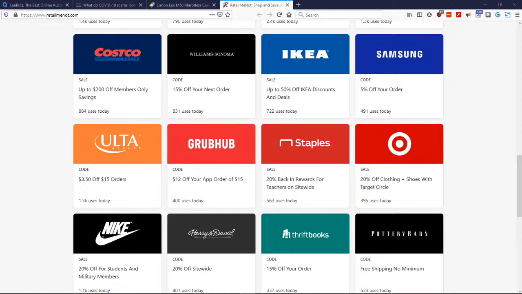And they won't yell at you. You'll just get a little message that says that coupon has expired or that deal is unavailable or something like that. So then what you do, you just try a different coupon code. So they had one that was 10% off. And I actually put that one in and it worked. So less than 5 minutes of work, I saved myself 10% off my purchase.